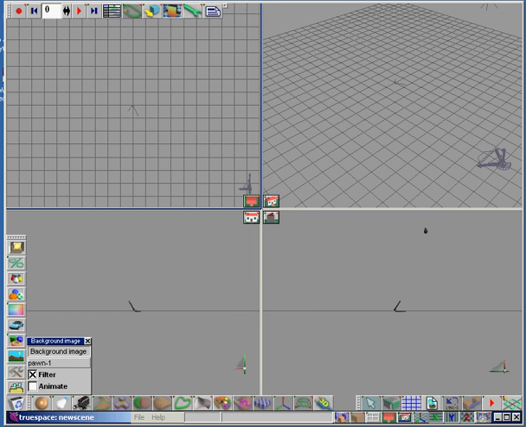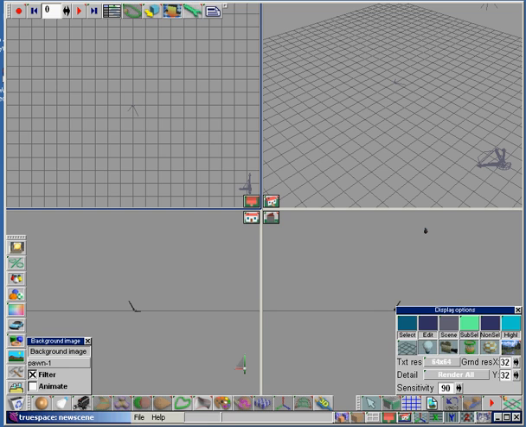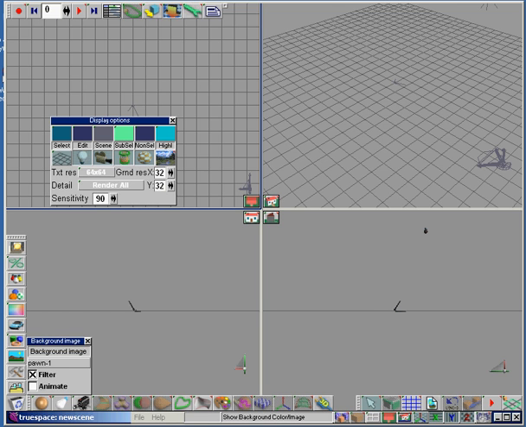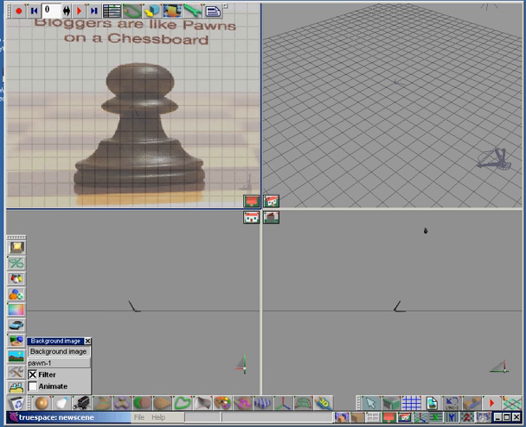Now, if you were to actually run the scene, you'd see the pawn, but the problem is I want to be able to trace it. So I'm going to go down here, and there's a tool which doesn't show because it should be popping up. But if you click on File and bring down to Display Options, this box pops up. And this picture here, if you mouse over, it says Show Background. So I'm going to click on that. And now suddenly my background is showing up.